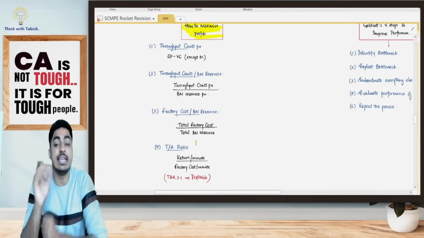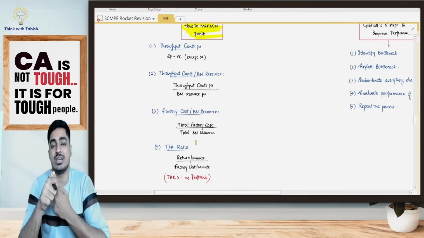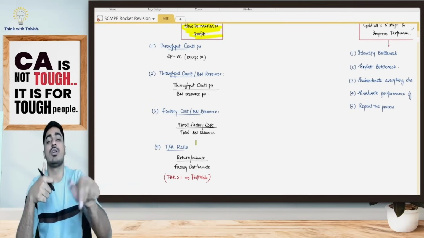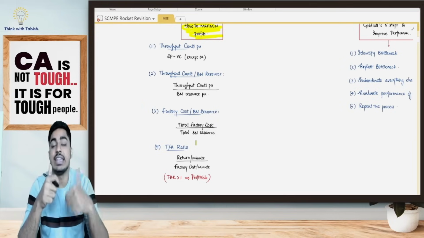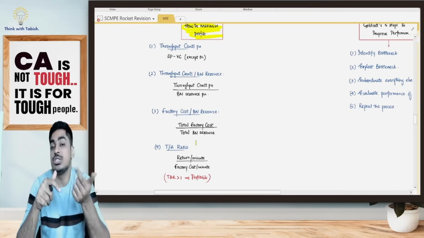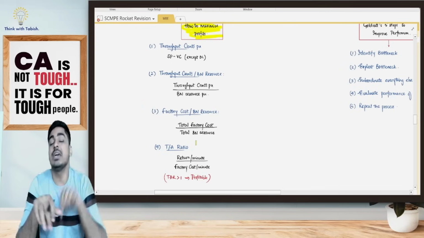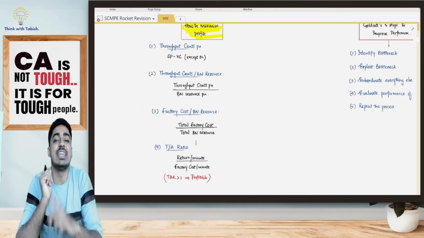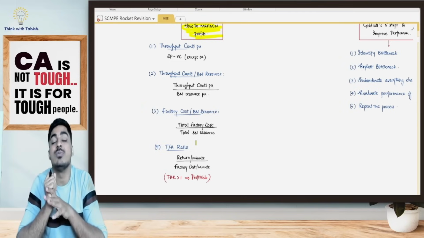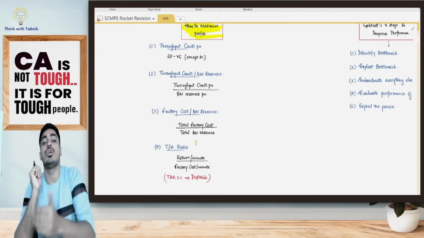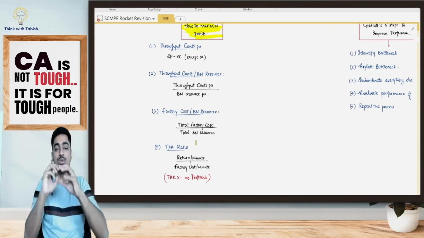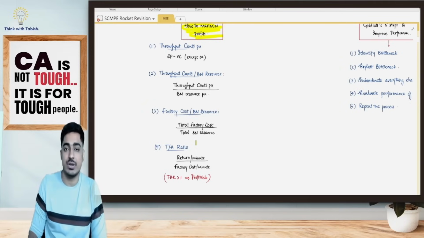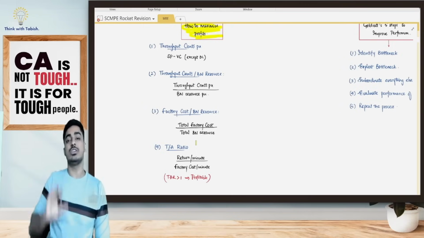Firstly, we are telling calculate your throughput contribution per unit. Contribution per unit is nothing but your selling price minus variable cost. However, your variable cost does not include direct labor. Okay, I've done that. Next, what should I do? You've got your contribution per unit. I should be getting your contribution per bottleneck resource because I'm having a limiting factor. My bottleneck resource is a limiting factor. Generally, my bottleneck resource will be time, which will be given in terms of minutes. So generally, I'll be calculating throughput contribution per minute. It is my throughput contribution per unit divided by minutes per unit. Once I've got that, for 1 minute, I know how much contribution I'm getting.